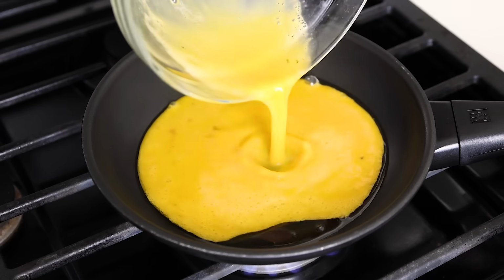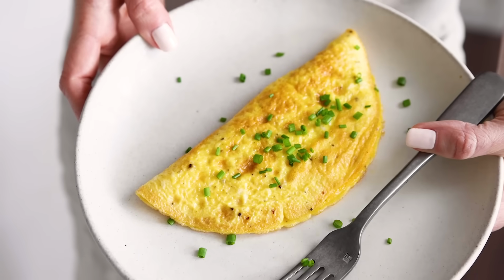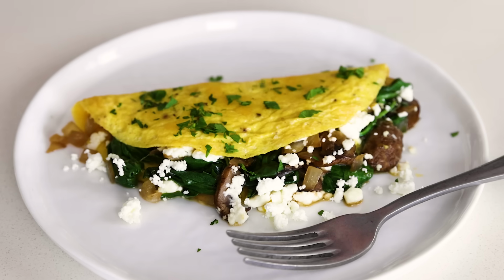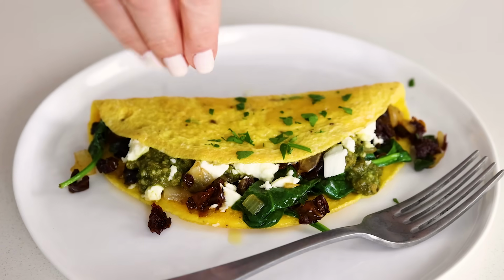It is not hard to make an omelet, and yet everyone seems scared to make them. So today I thought I would show you how to make the perfect omelet, one that is fluffy and smooth and not one that's all wonky and shaped like a brain. I'll also give you a few ideas for fillings because let's be honest, the whole point of making an omelet is to stuff it with a whole bunch of tasty fillings.